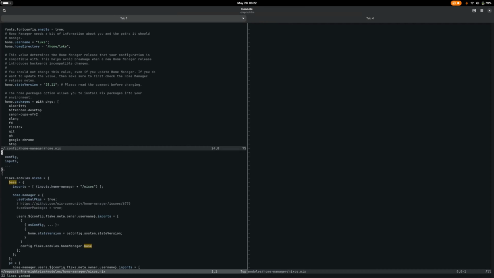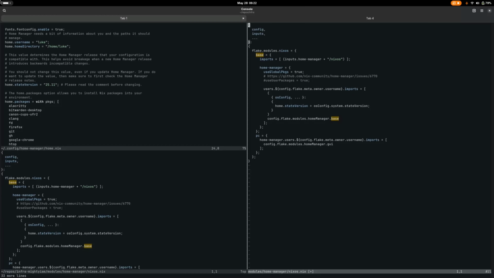Yep. And I would recommend doing several changes here. I think the state version part will not even be here. Okay, so get rid of all of that. Yes.